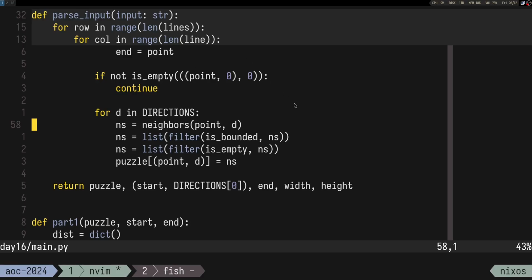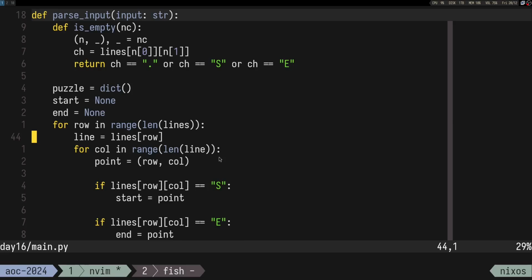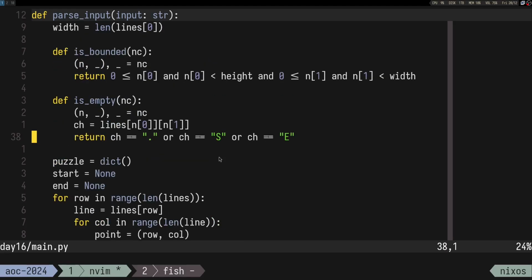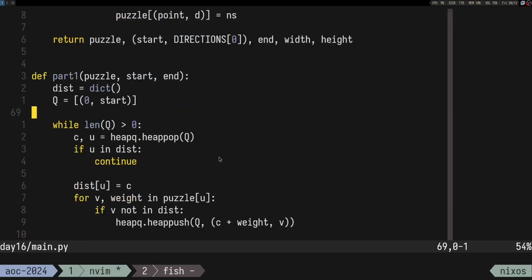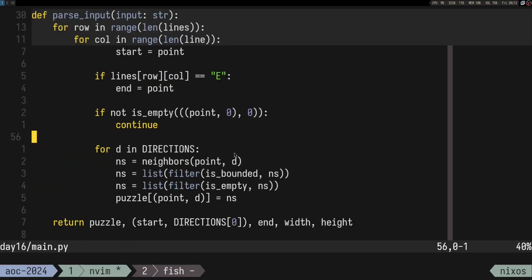So here I was actually generating the neighbors. But I don't know if I want to do that already. Maybe I do though. Maybe that's what I want to do. Generate the neighbors from beforehand. Interesting.